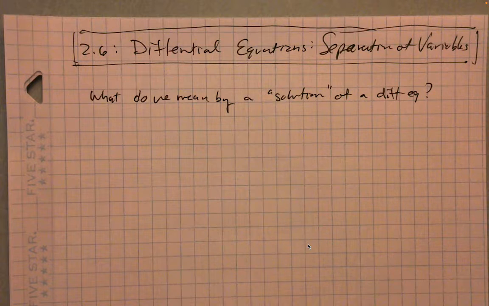So if we think back to algebraic equations, where you have maybe x squared plus 2x equals some number, 10, there's going to be some x that satisfies that equation. In fact, in the case of x squared, there'd be two of them, right? And we say that a certain number is a solution to an algebraic equation if, by plugging that number into the equation, the equation is true.